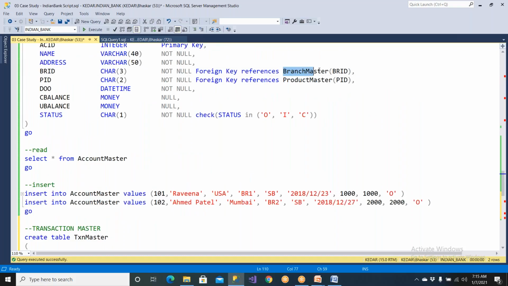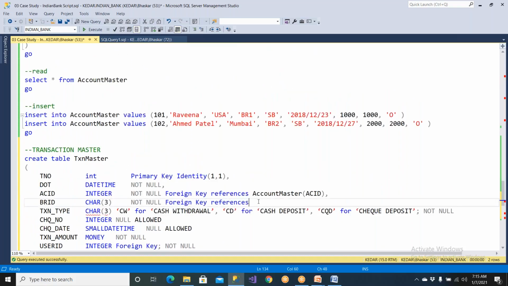So same thing, you can just copy it. Whenever you do any transaction, you need to go to some bank. I'm talking about some 10 years back. Now you have machines and everything. You need not go to any bank physically, but 10 years back, you were supposed to go to a bank and do the cash deposit and cash withdrawal.